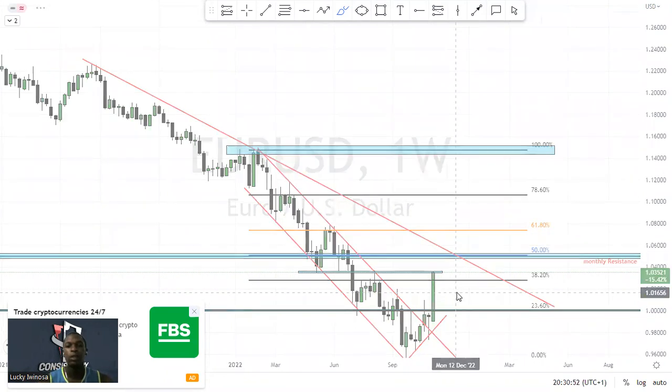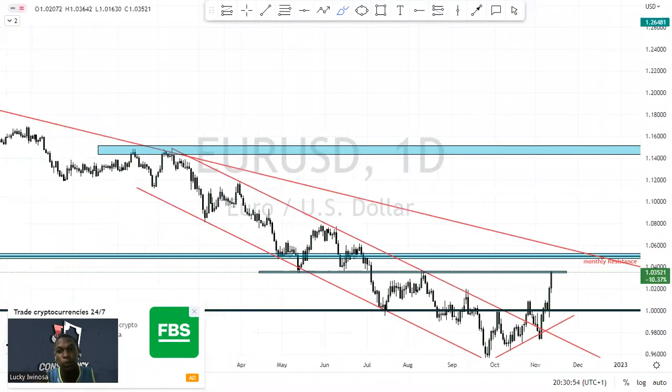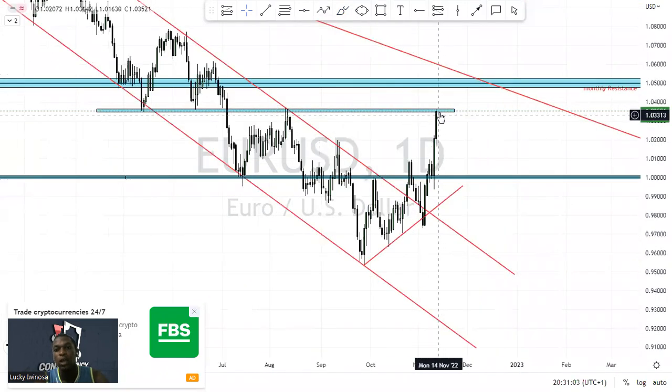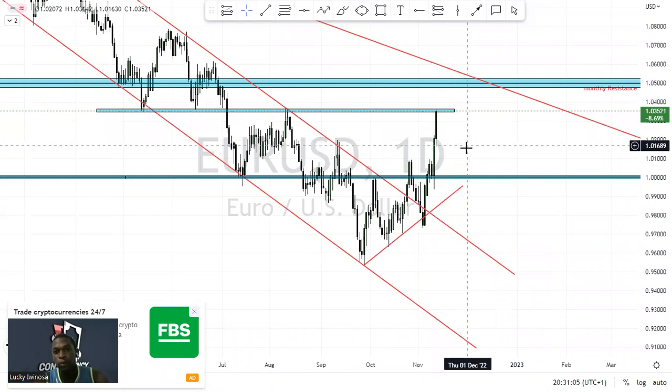Now dropping down to the daily time frame, I know that price moves in waves, and now we can see what looks like an impulse that is yet to be completed. This is an impulse. We don't know if it's complete yet. We need to see some reactions here before we see some pullback.